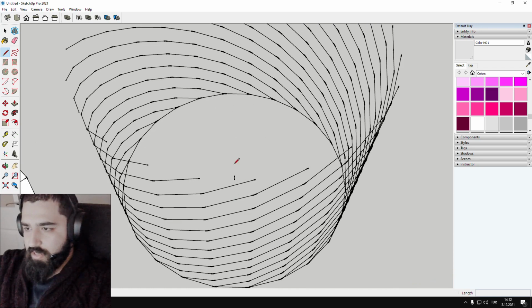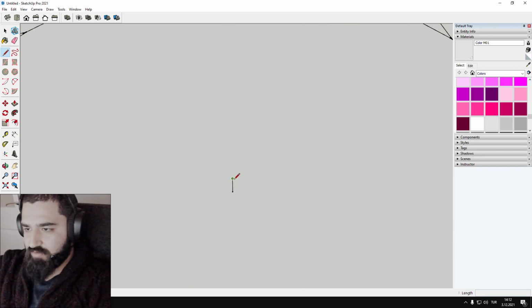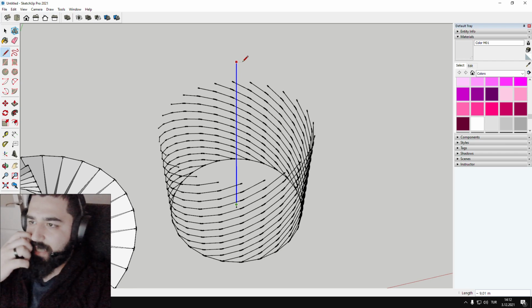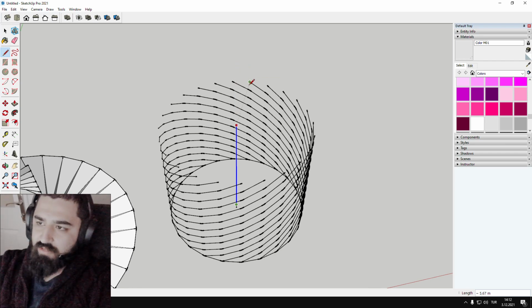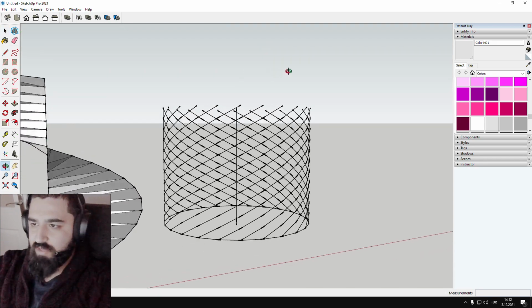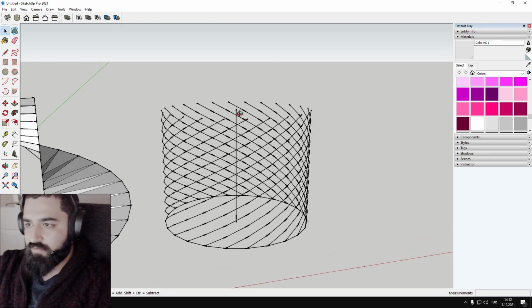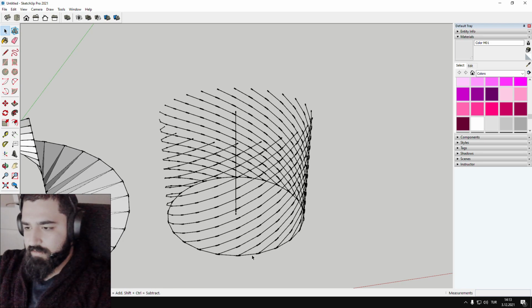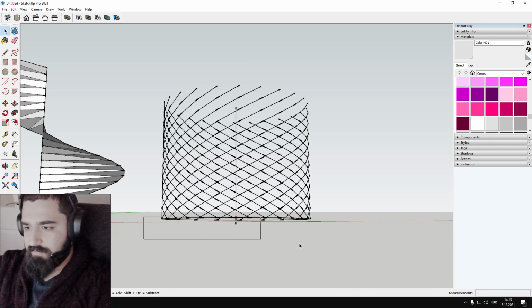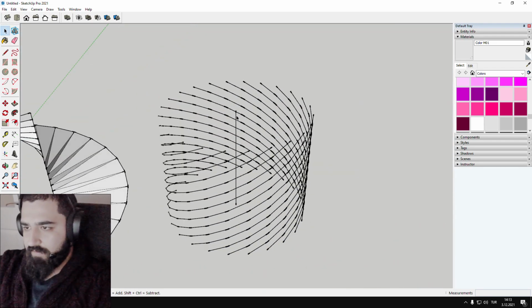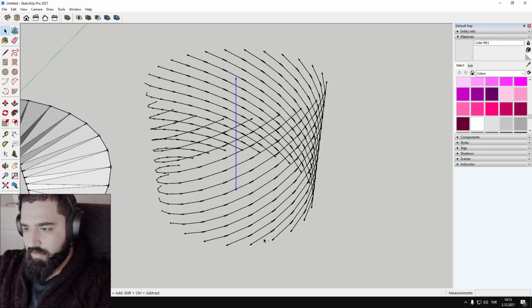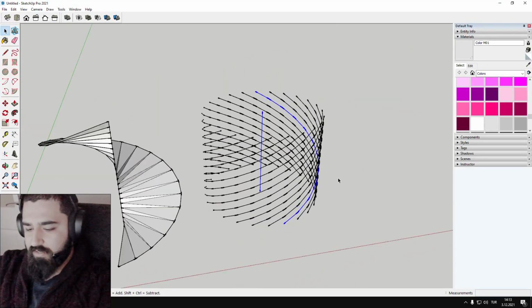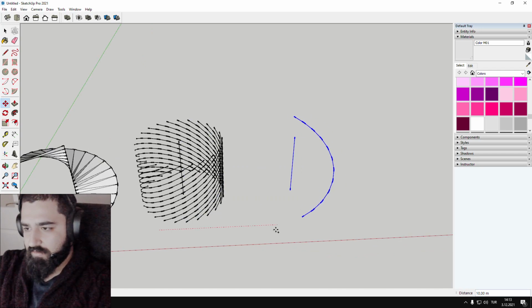And then this was the center of my circle. I'm going to click on that, and I will create a line, and its height is going to be equal to the end of this spiral. As you can see right now, it is on the same level with the end of all the spirals. So what I do then is delete this circle underneath by just selecting it. I will select this line, and then I will double click on the spiral that I just created. Then I'm going to move it and copy it to somewhere else.